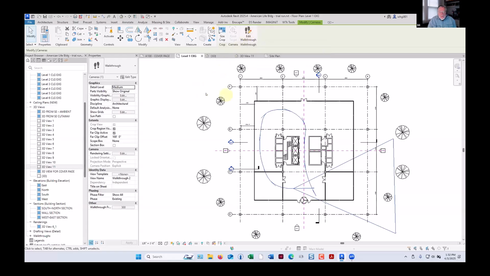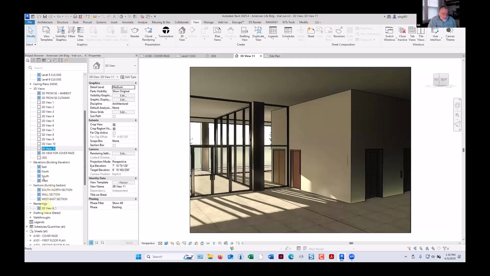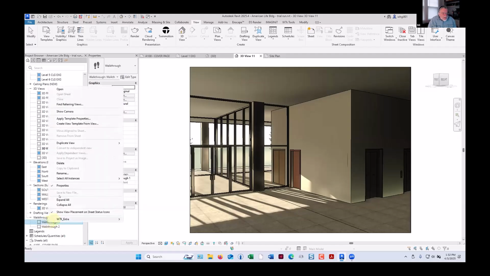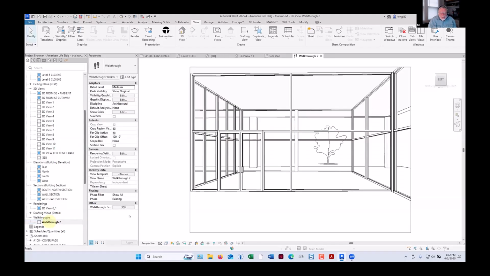Let's go back for a minute to the last view we used, the Shift W navigation wheel on 3D View 11, which we used to navigate in. The walkthrough created a whole new kind of view in the project browser. And let me get rid of that one that I did first and go to the most recent one, walkthrough number 2. The initial view of that we see is going to be where the last camera was. So I'm sort of coming back into that space that I had initially created.